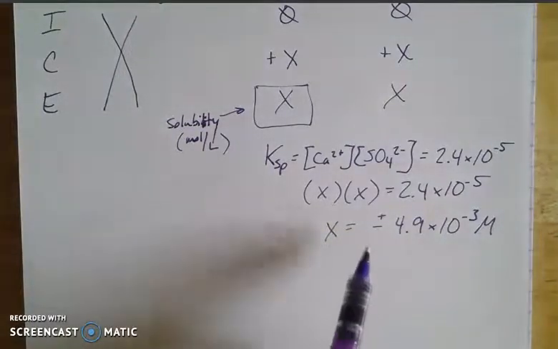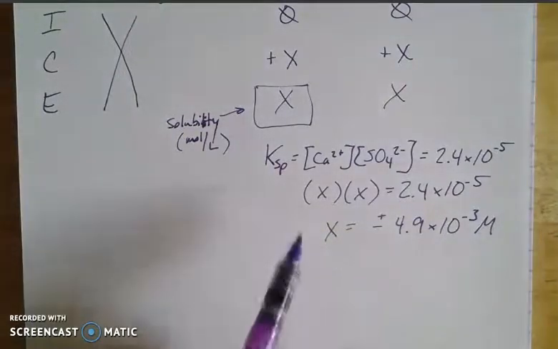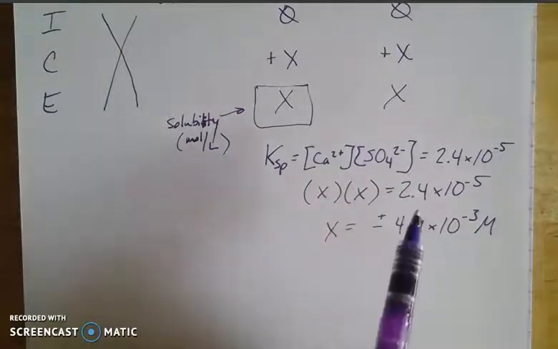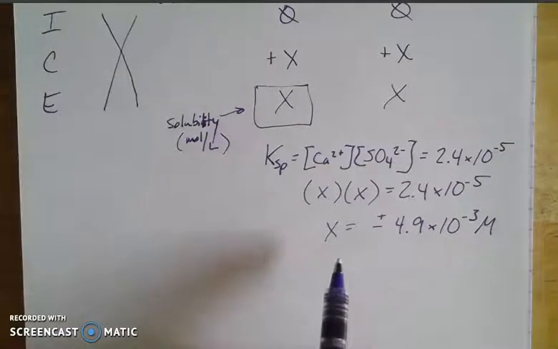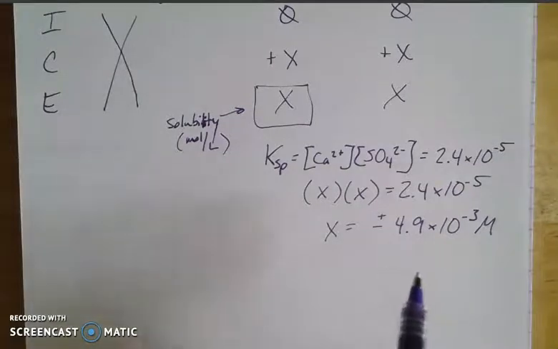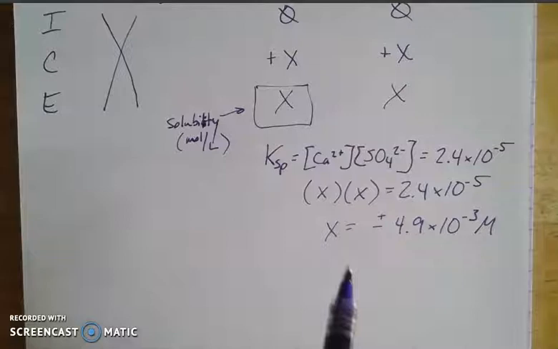We know that it can't be a negative value. It can, mathematically speaking, be a negative value because we're taking the square root of our X squared. And so we know that mathematically it could be a positive or a negative number. But because that X represents a physical quantity, it represents our concentration here, it can't be the negative value.